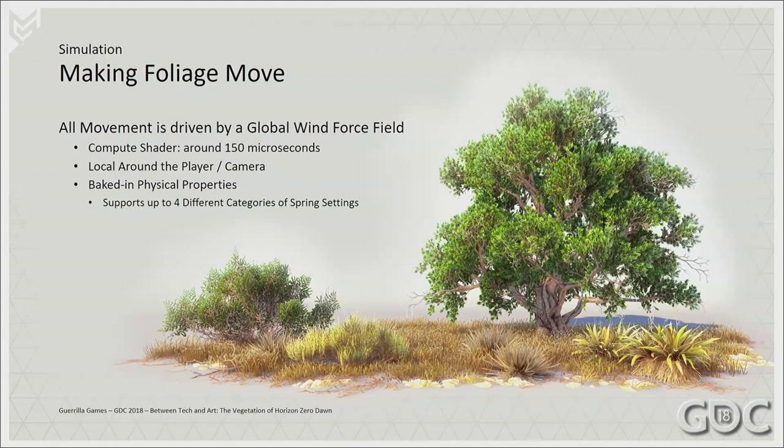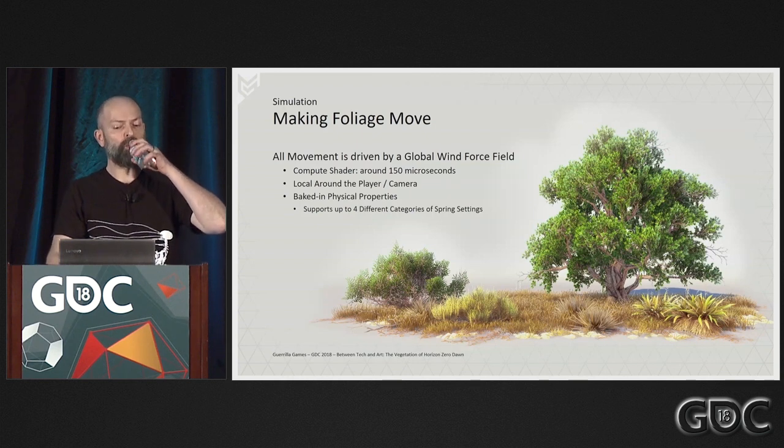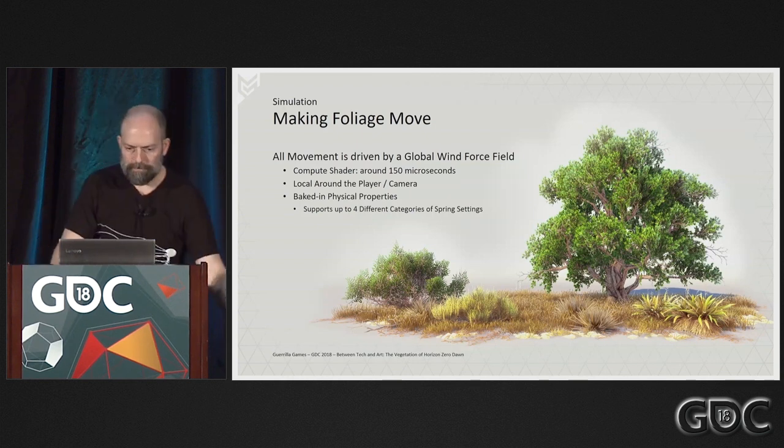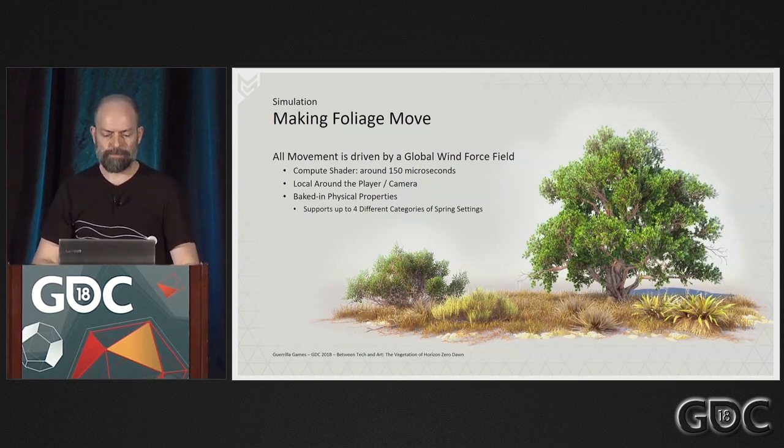So, at the base of our simulation lies the global wind force field. Before Horizon, force fields, or wind boxes as we called them, were mainly used to drive the movement of particles. They were used locally, they were placed by hand, and at a way smaller scale than the wind we were going to need for the world of Horizon.